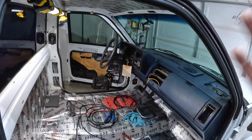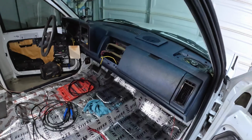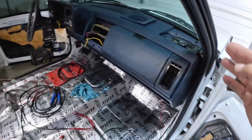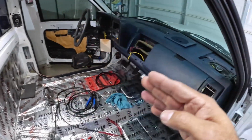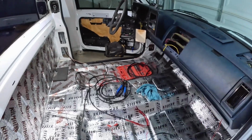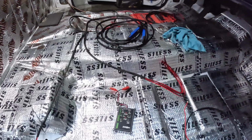Like for example, right now, I know for certain that I can continue moving forward because everything checks out. All the speakers are installed correctly. The wires are installed correctly. I'm not gonna have a problem later on down the road. Okay, I just wanted to show you guys that handy dandy tool.